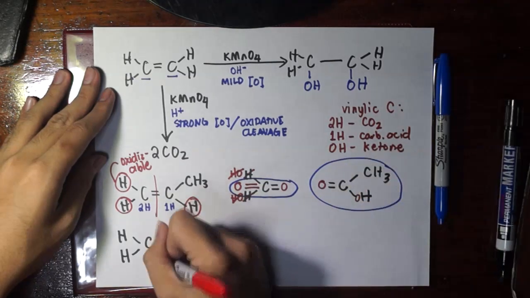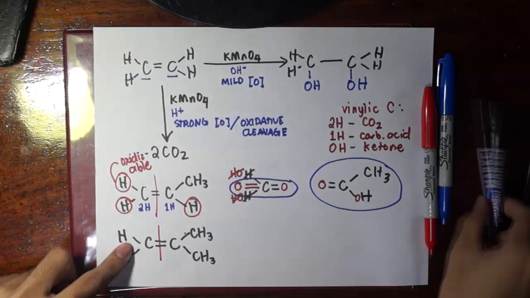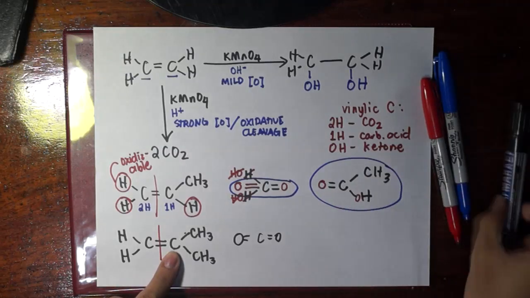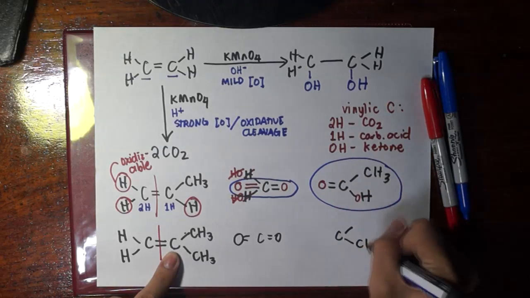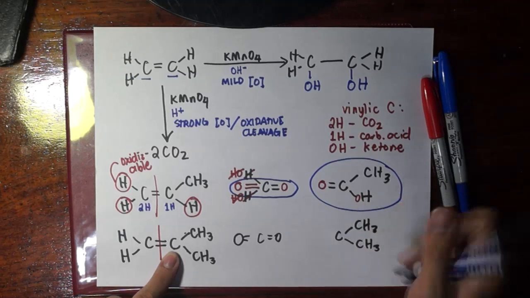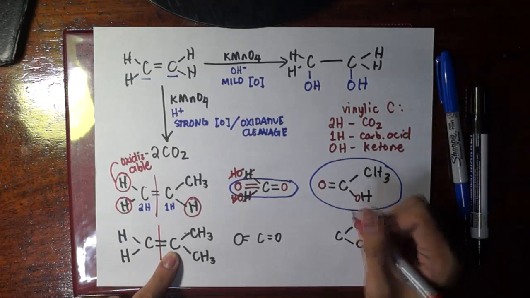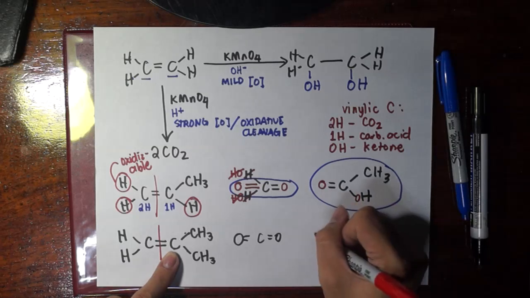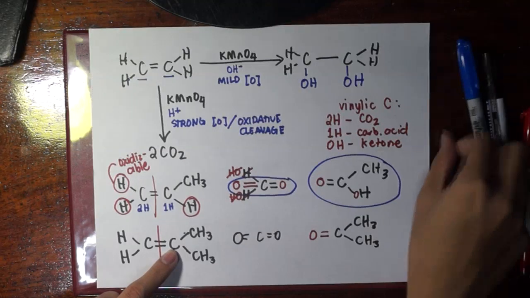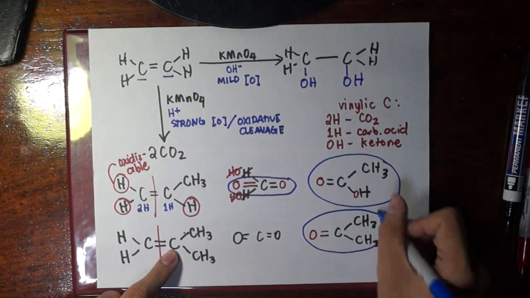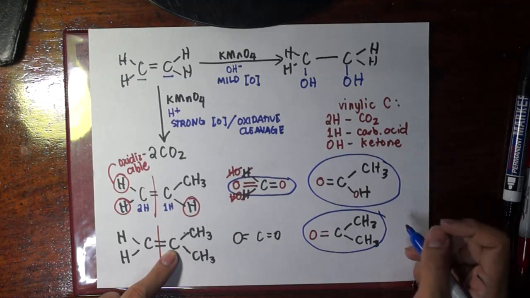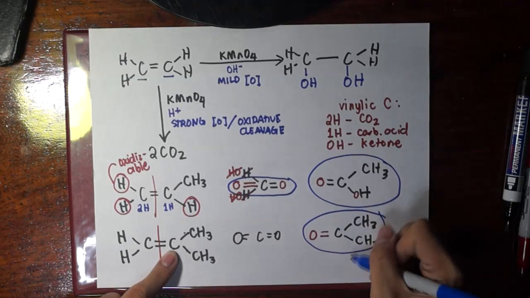How about this one? We now know that this one is supposed to yield carbon dioxide. How about this? Since we have two carbon-to-carbon bonds here, these cannot be touched by oxygen because they are stable. So what happens is the remaining two blank bonds are occupied instead. And what is this? RC double bond OR. That is the general structure for, guess what? A ketone. In this case, this is acetone.